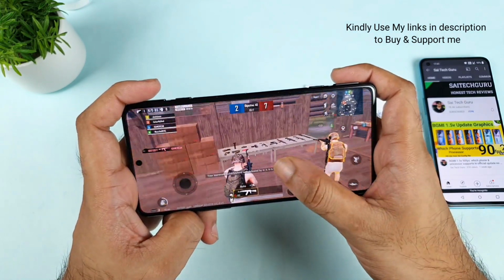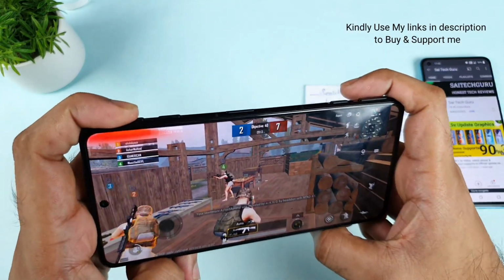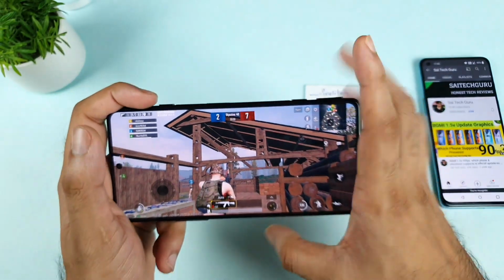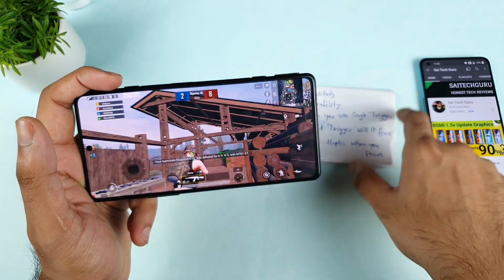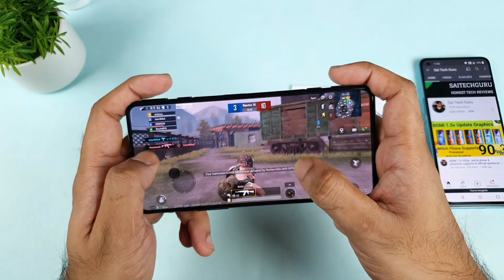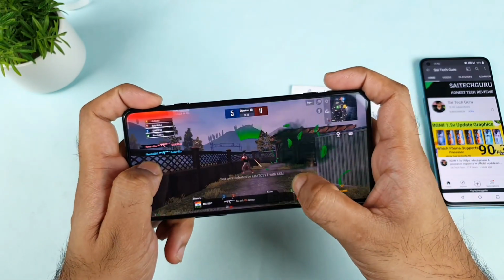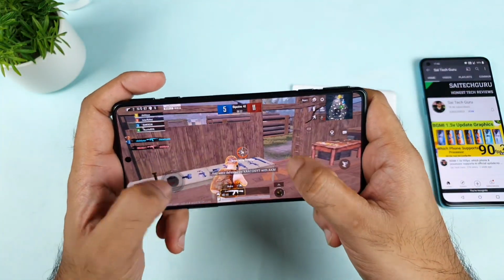As you can see, it's firing without any kind of problem. I'm trying to not press again and again, I'm trying to hold it. You can see, friends, exactly. It's firing without any kind of problem. So holding the trigger will definitely fire continuously. You should not be worried about that kind of thing in this phone. That's another thing which I was just mentioning for you. In case you are confused, holding one trigger will definitely fire.